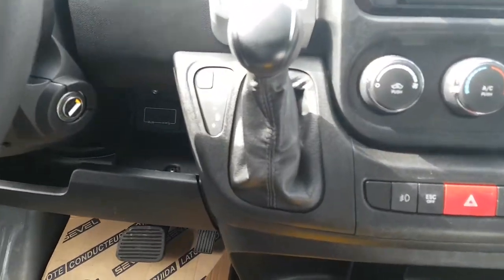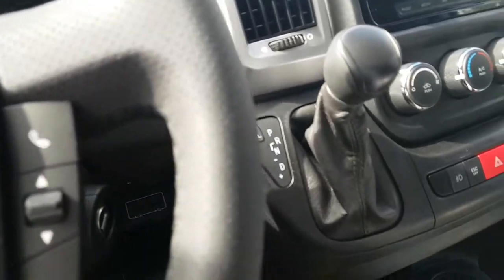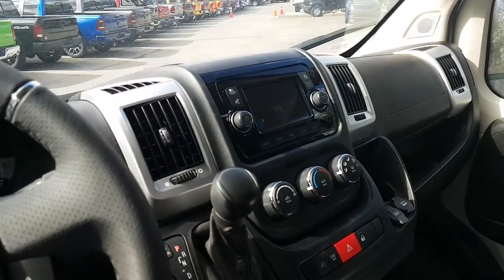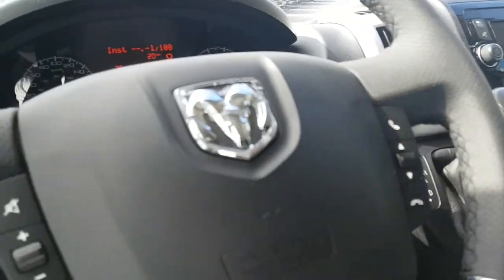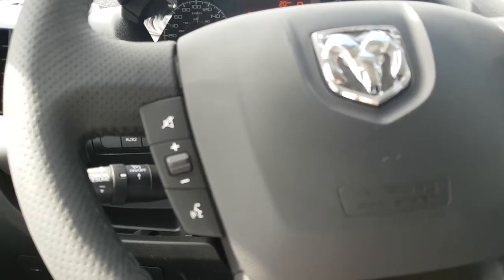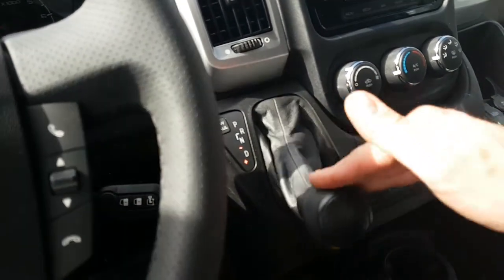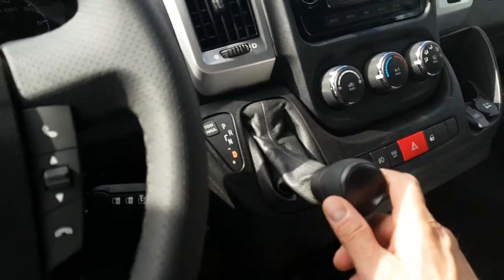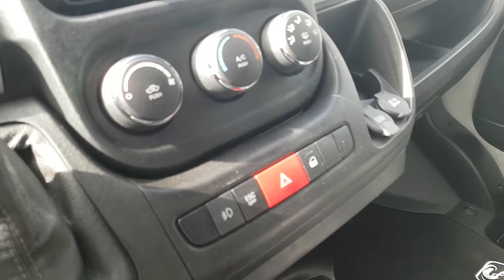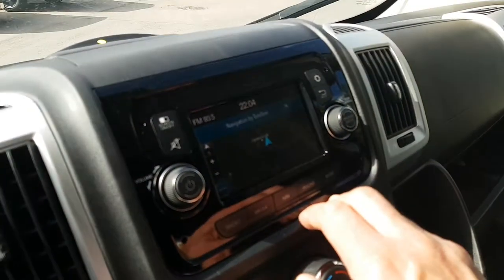Automatic transmission that you can shift manually — bump shift by sliding it over. Lock the seat back in place. Of course keyless entry. They haven't had remote start since about October 2018 in our build cycles from factory, so if you're looking for one with remote start it's not going to have it from factory unless it was built about a year or more ago. We have the capacity to move it over and downshift or upshift as needed. We've got our tow haul button there to help with heavy loads or towing capacity. Air conditioning of course, cruise control, and the upgraded Uconnect system with navigation.